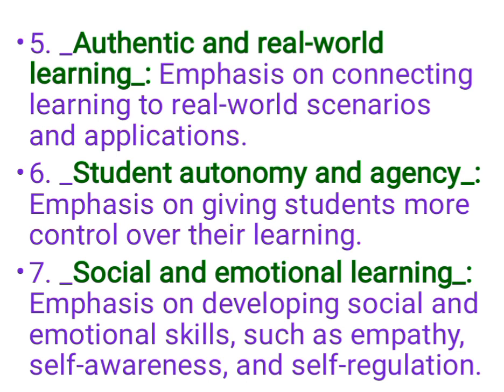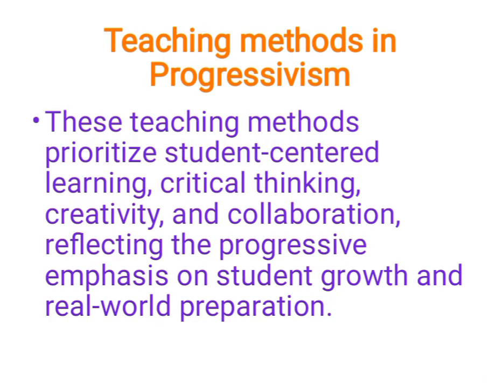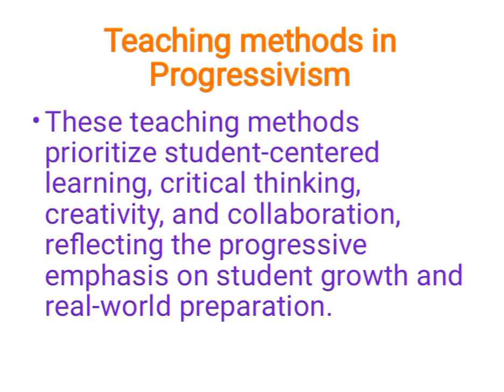It emphasizes giving students more control over their learning. So it also encourages continuous assessment and feedback. It emphasizes ongoing assessment and feedback to inform instruction and improve students' learning. Now the teaching methods in progressivism. When we talk about these teaching methods, they prioritize student-centered learning, critical thinking, creativity, and collaboration, reflecting the progressive emphasis on student growth and real-world preparation.